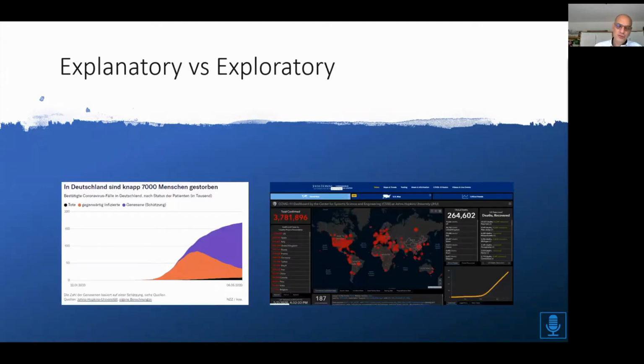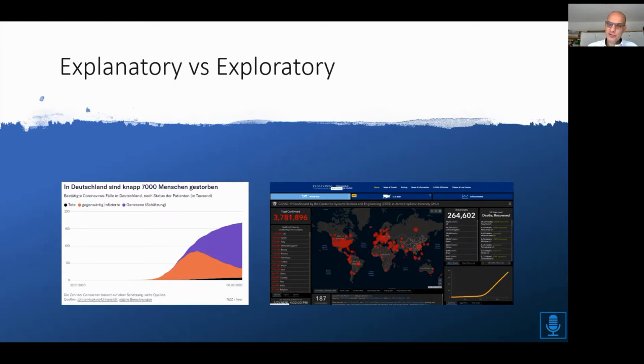There are generally two different ways you can think about visualization. On the one hand, there are explanatory visualizations, and on the other, there are exploratory visualizations. And these have a lot of things in common, but they also have a couple of things that are different. First, explanatory visualization is something where you want to communicate a message, where you want to say, okay, this is what we found in the data, and you want to help others act on it.